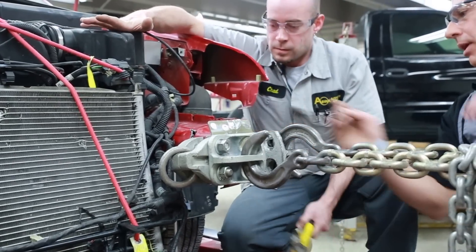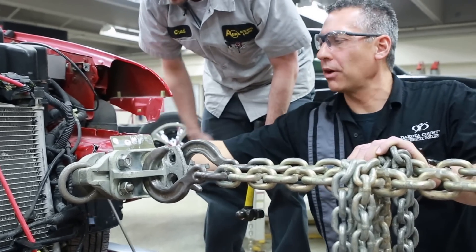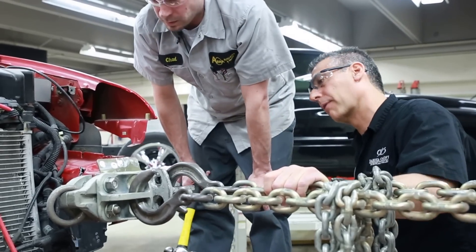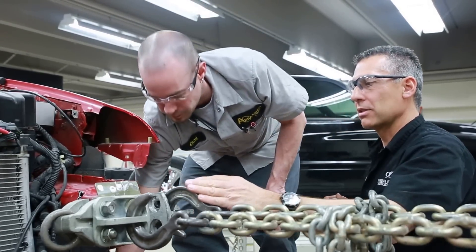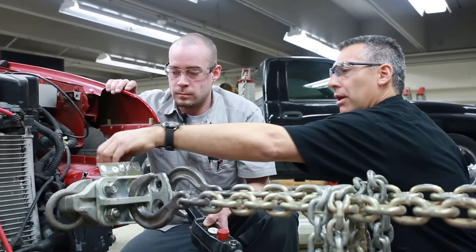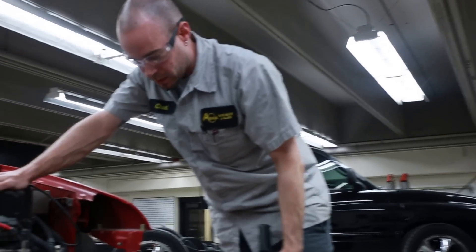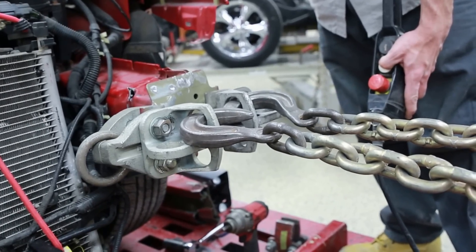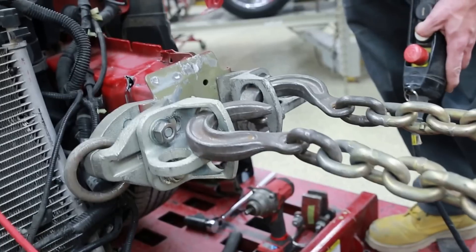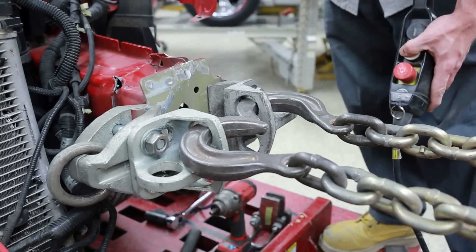Let's work the back side of the rail through here a little bit as well. One of the things we don't want to do is cause additional damage as we're pulling. It looks like we're pulling more from the bottom of the rail than from the top, so at this point I think we should stop, re-hook, and grab hold of the top of the clamps more to pull more on the top of this rail. Both these dozers here are run by the same pump, so as I pull, they're going to pull equally.